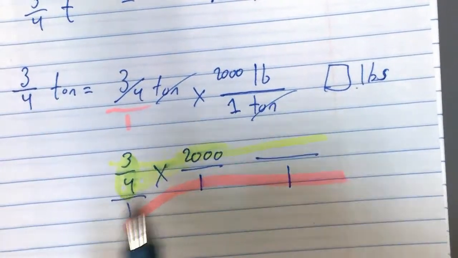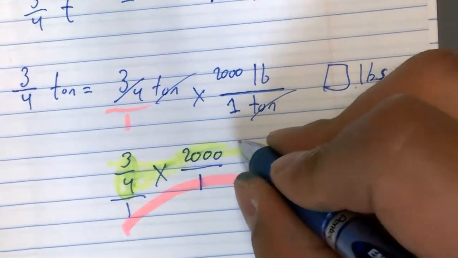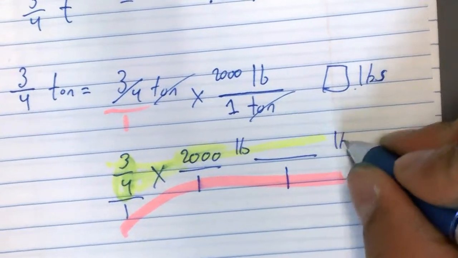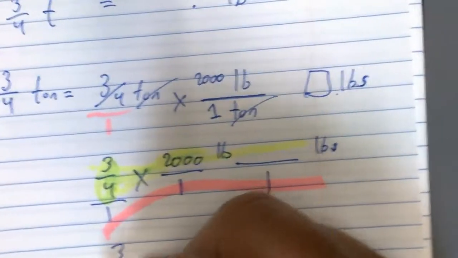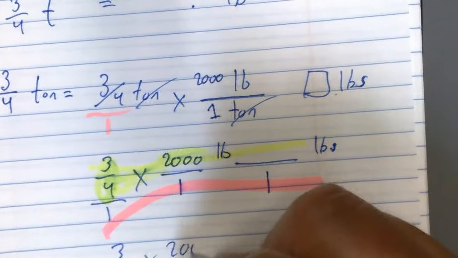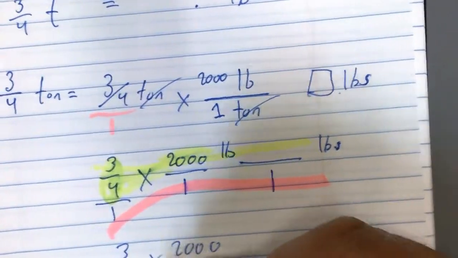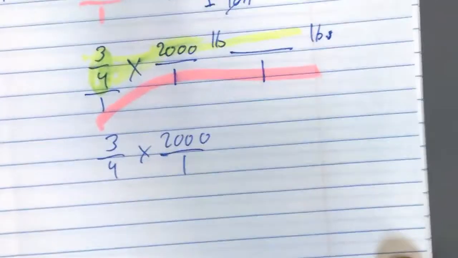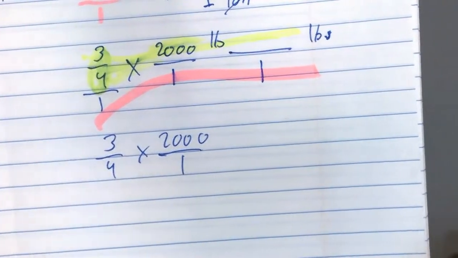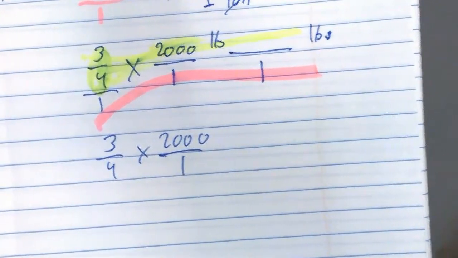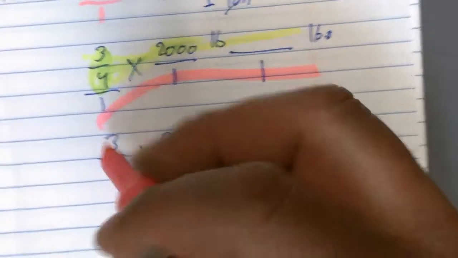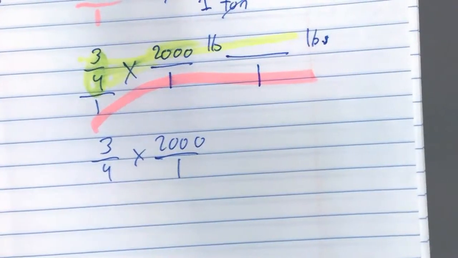Three-quarters times 2,000. Now what is that? And don't forget the unit of measurement. Excuse me. You have a whole number. Put a 1 under it. In the other lesson, I mentioned that you should simplify before you multiply. If you can do that, this makes this math problem so much easier.